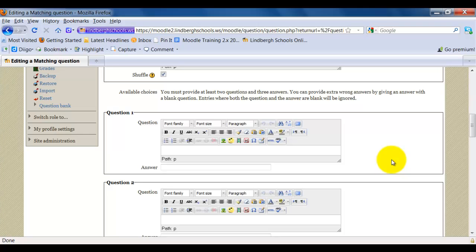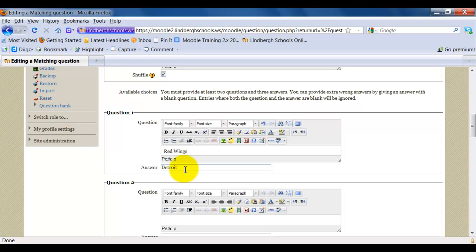Okay, now for a matching question, you have to provide at least 2 questions and 3 answers. Okay, so I'm going to put the question. In this case, because I'm matching team with city, it's going to be pretty straightforward.